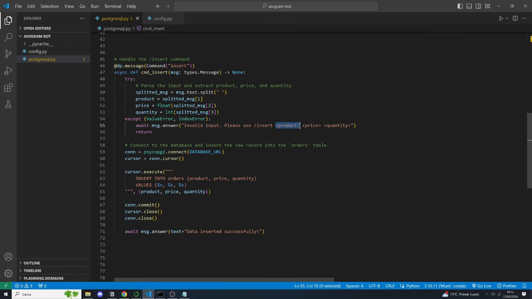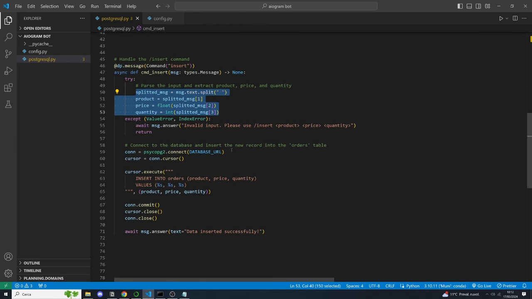The second will be the name of the product, the third element will be the price, and the fourth and last element will be the quantity. So using this code, we select specific text inside our split string.